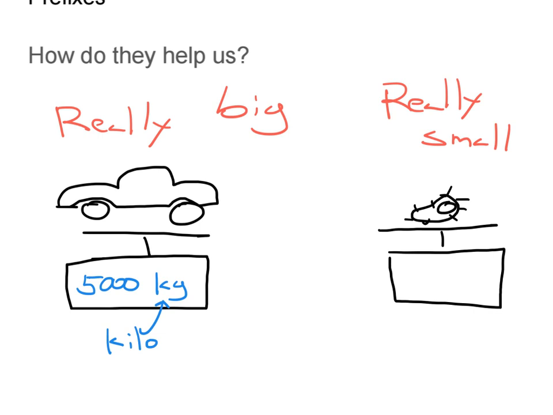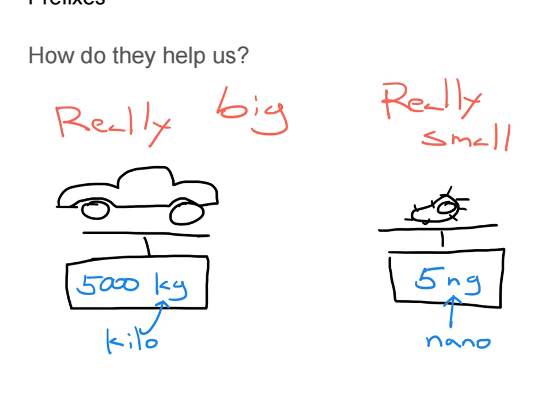Well, if I was weighing this in grams, then I would have a 0.00000, a lot of zeros before I get any numbers that really mean anything. And so again, to save us from having to write all of those zeros, we use a prefix. This might be 5 nanograms. Again, I don't really know if that is what a bacteria weighs. I don't know how much a bacteria weighs, but it's probably somewhere near this.